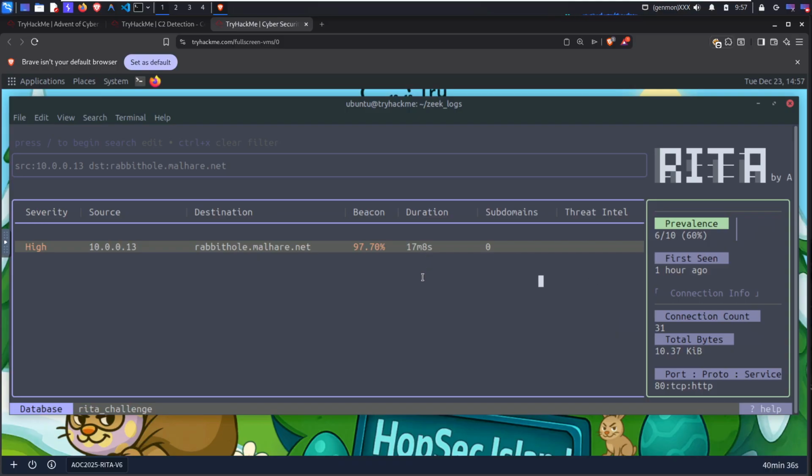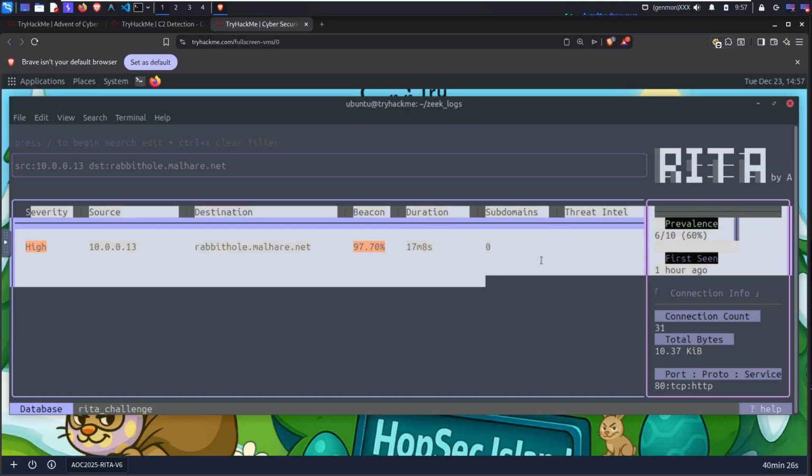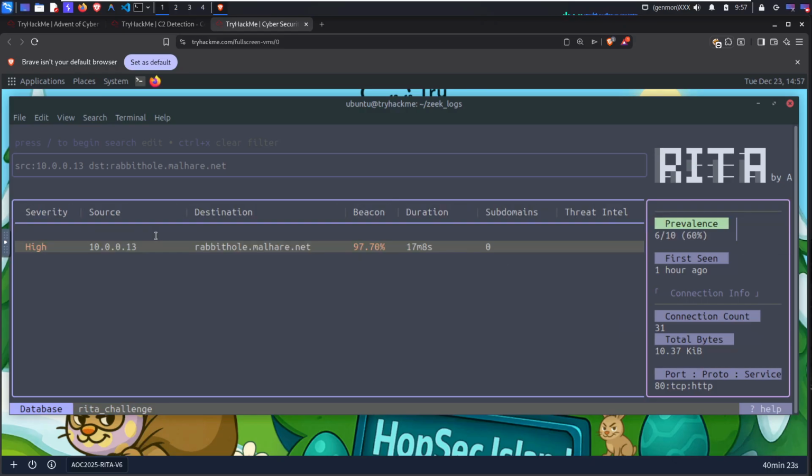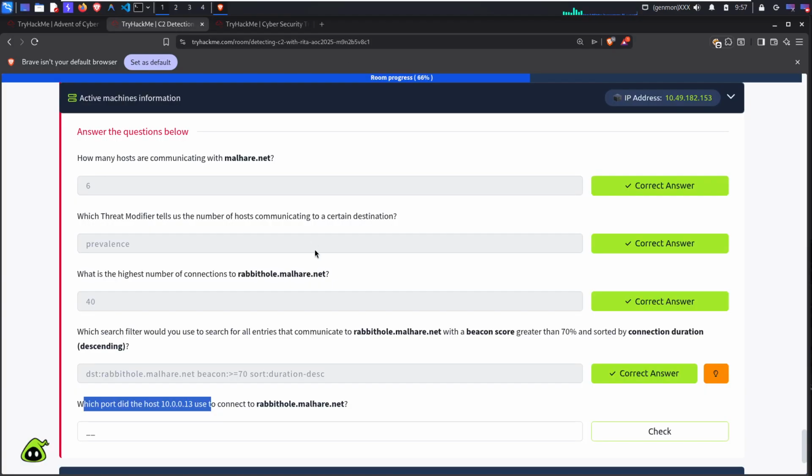Okay. So if you are not able to select that, just press tab, because we have selected this section of the UI. If you want to check more details that are not visible on this right hand side, just press tab and you can see this green outline. That means this side of the UI is selected. Just scroll down using the mouse and you will get to see the port proto service and more. So we are looking for the port, which is port number 80.